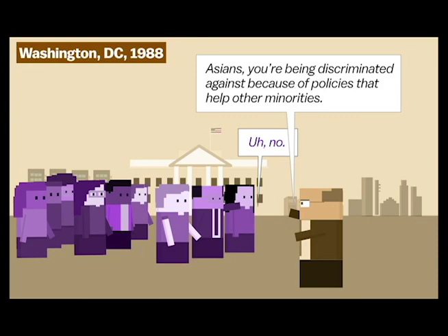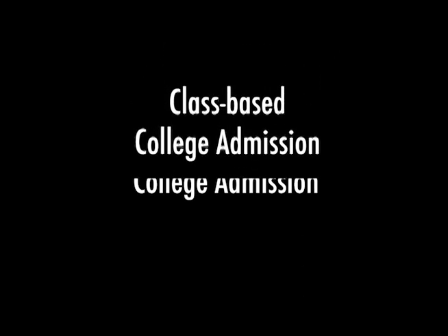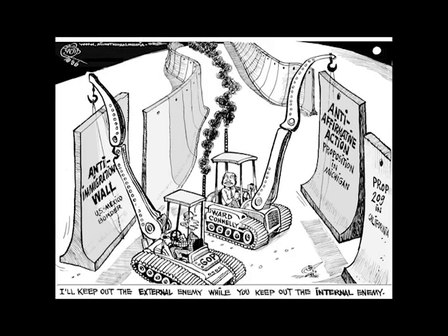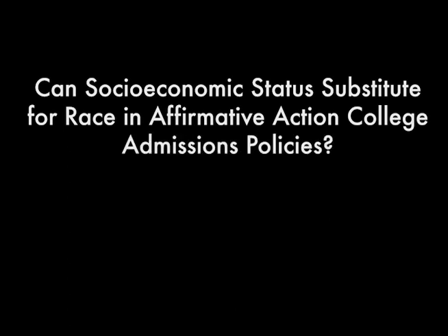Since then, affirmative action in higher education seemed to have shifted to class based instead of race based, meaning to use socioeconomic factors as a substitute, hoping to draw from the overlap of minority and lower income students. Though this might resolve the criticism, the substitution is not achieving a result of diversity that matches the racial makeup of the country. For the future of affirmative action and whether it should be banned or not, there is the article Can Socioeconomic Statuses Substitute for Race in Affirmative Action College Admission Policy, published in 2017.